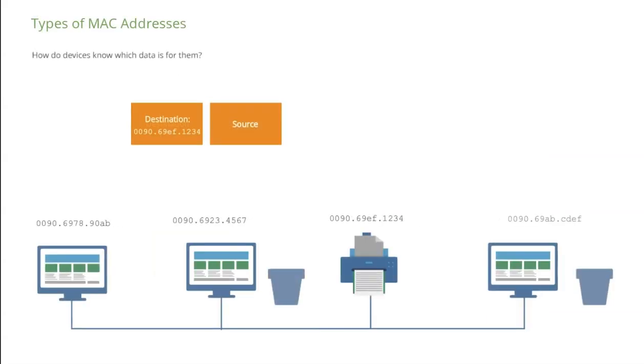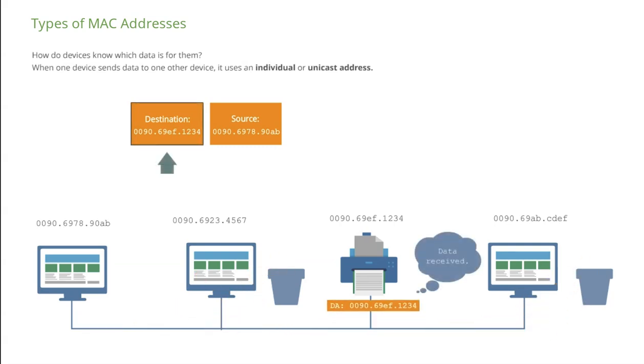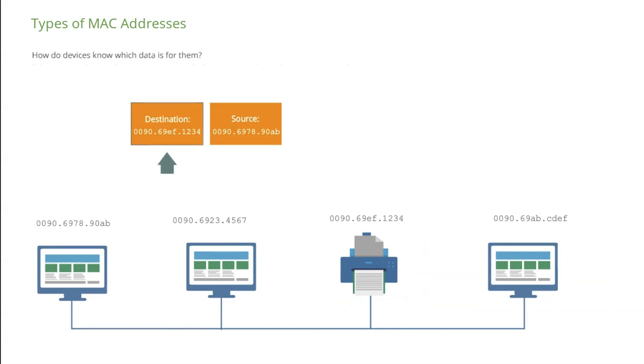Before we close out the subject of MAC addresses, there is one more detail we need to cover. So far, we have been talking about MAC addresses that are unique to both the sending and destination devices. That is when one device sends data to another device. The destination MAC address is a unique MAC address, which is also known as an individual or unicast address. But what if one device is sending data to multiple devices? This scenario requires a MAC address as well, but of a different type.